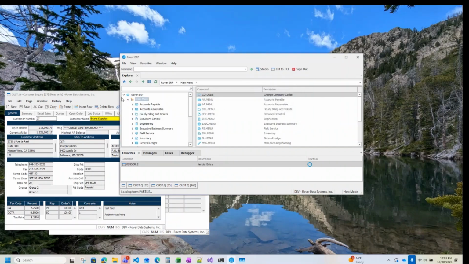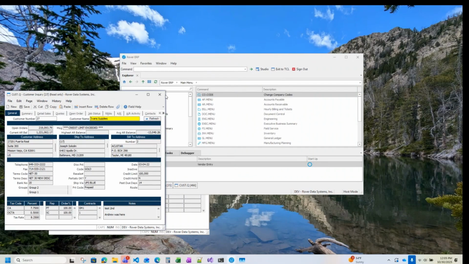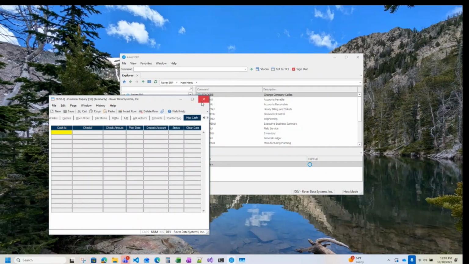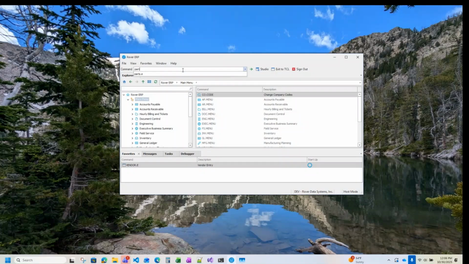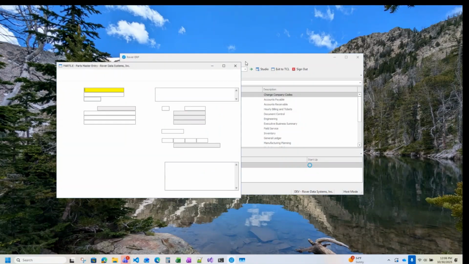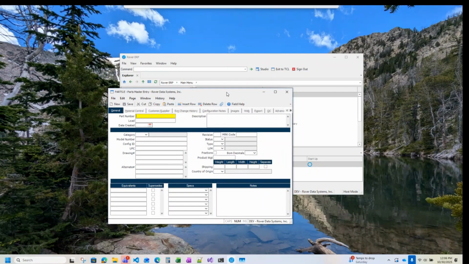It will go ahead and launch the form that you were attempting to launch if you just click OK. Then if we close a few of these custom query windows that I have open here, and then launch something else, we will no longer get that warning. It's just a safety check to try to keep users from running into a situation where the client will crash. We are still working on a more permanent solution, so hopefully the need to show that warning goes away in the near future, but it's there for the moment.